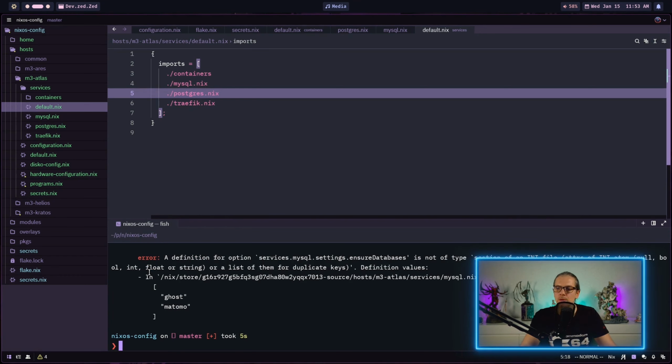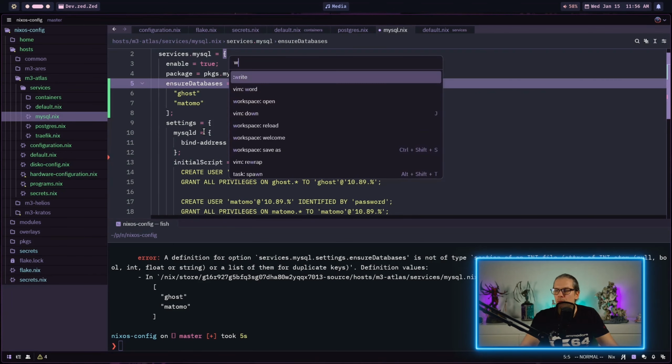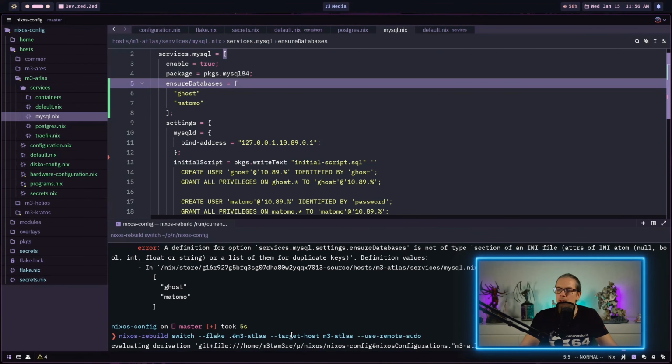And there seems to be a problem in my configuration, so I go to MySQL.nix, and the problem here is that I have put the ensure databases under settings, and this needs to be outside of settings. So I will just quickly fix that. And now we try again.